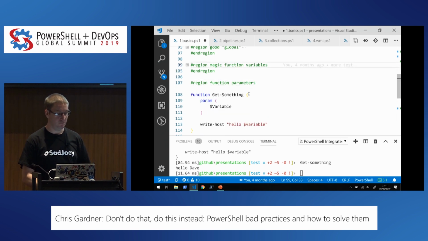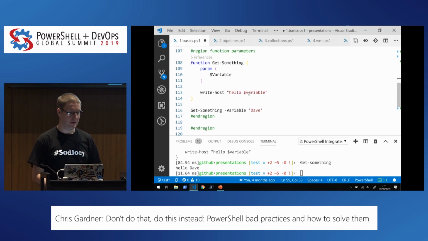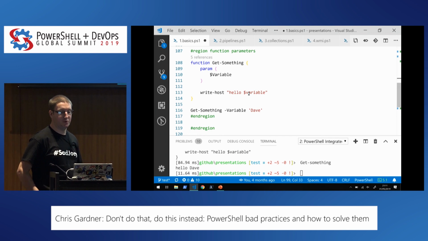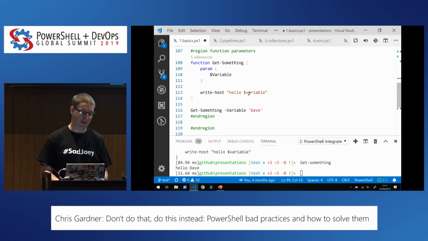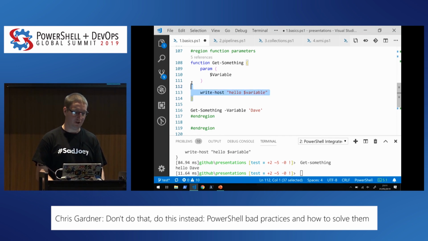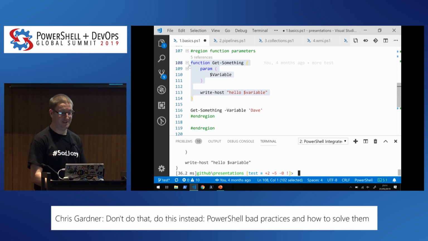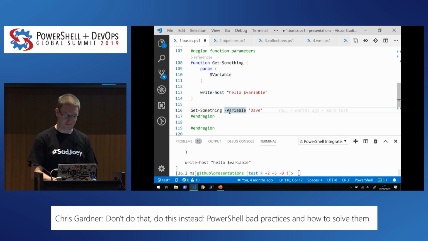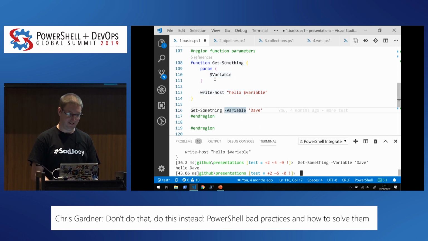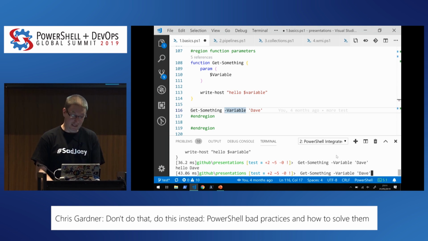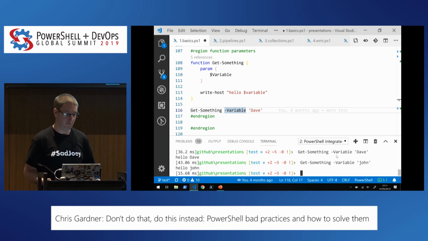So of course, instead, we use parameters, because parameters give us a ton of awesome options. The least of them is that I can pass stuff in as I call it, which is a lot more useful. But obviously, everyone's using parameters and not using crazy magic variables, right? No one's ever done that in production. Multiple times. So yeah, much, much better. So if for whatever reason my name isn't Dave, say John is my usual suspect, it works.